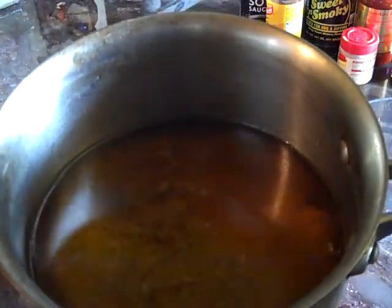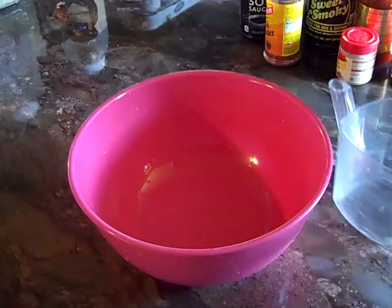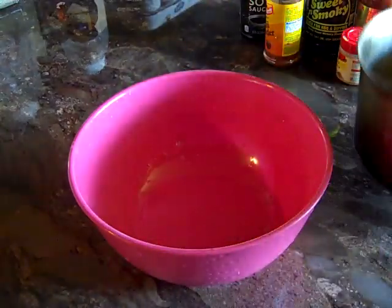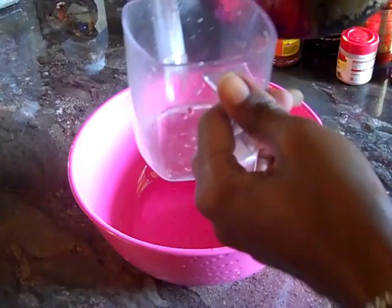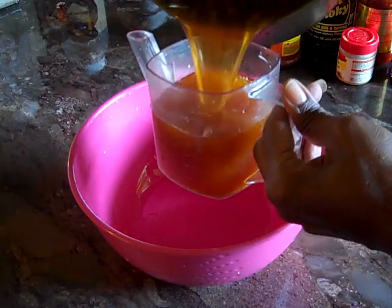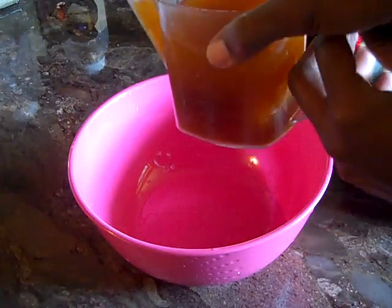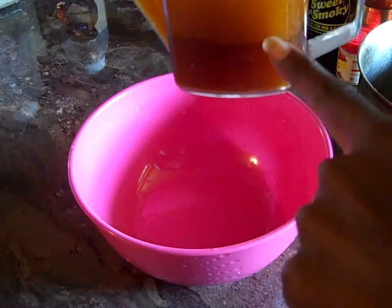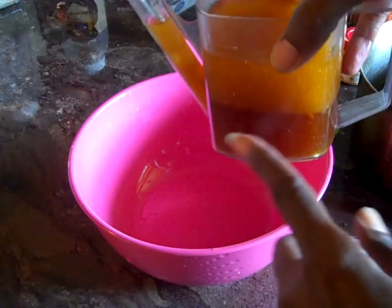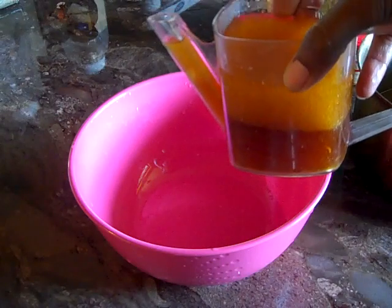Okay, I have poured all of the juice in this pot right here. What we're going to do is separate the grease from the good pot liquor. So we're going to pour this in here like so, and it's going to separate, as you will be able to see in just a moment. The oil separates itself, so when you pour it, you can discard the oil but keep your good stuff.